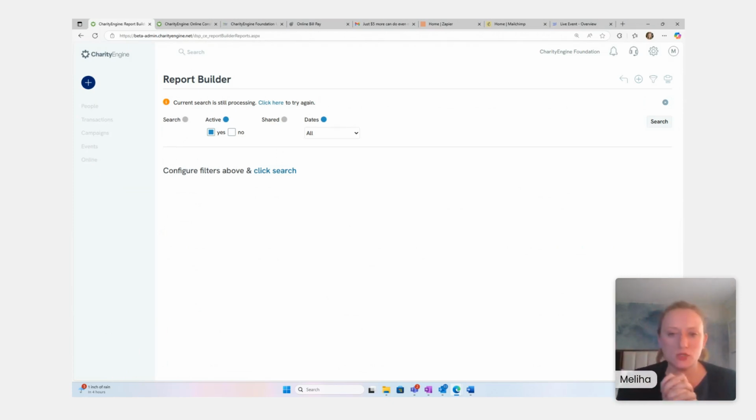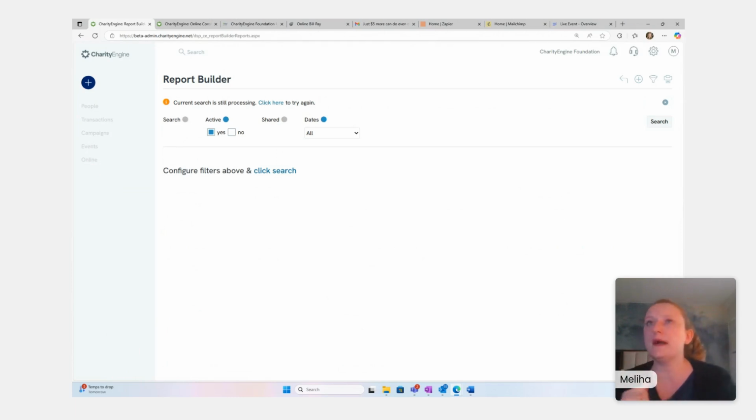All right, and let's go ahead and take a look at Zapier. So for today's demonstration, I'm going to assume that we are connecting CharityEngine with MailChimp. I know that a lot of our clients actually use CharityEngine's email automation capability, but I do understand there's some that are using other tools such as Constant Contact and MailChimp and so on. And just to demonstrate the basics of Zapier, I thought this would be a good place to start and show you how to use Zapier to connect two tools.